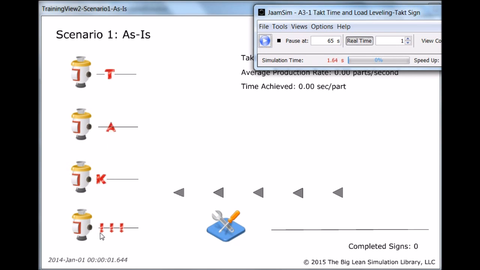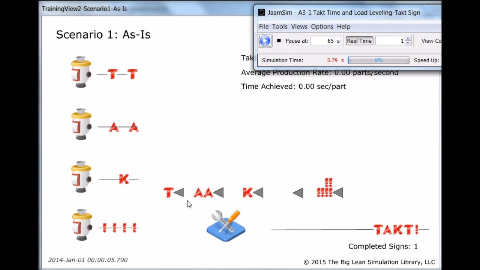And we can see this one's really making a lot of exclamation marks because they only take half a second each. But we only got 1 K. We also have a T and an A, and another one should be coming out soon. Okay, so what happens here is the T went into the first bin, A went into the second, K went into the third. It needed another T for the fourth bin, and the fifth bin was the exclamation mark, and then it assembles it and goes off the line.